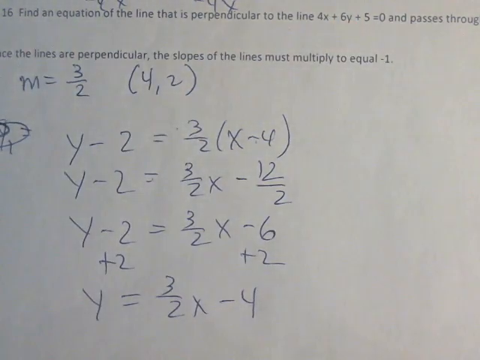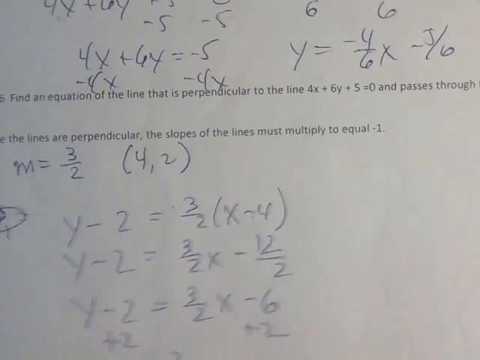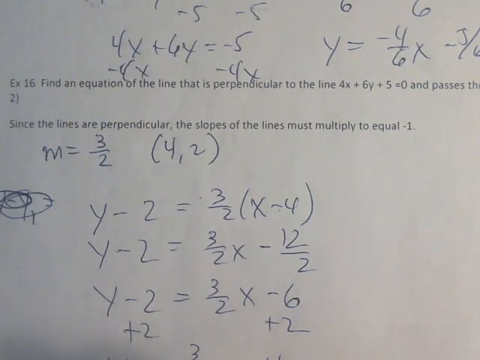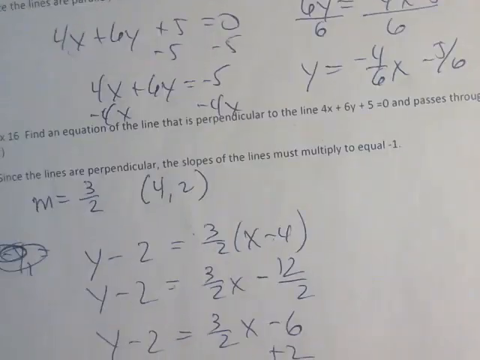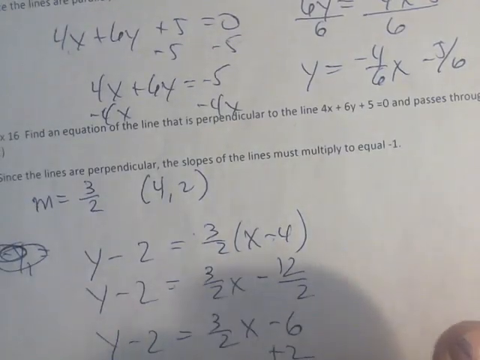Obviously, when you say slopes are the same, that's easier than doing perpendicular slopes where they're opposite reciprocals. But just remember, if they're parallel, the slopes are the same. If they're perpendicular, you take the original slope, change its sign, and do the reciprocal. So we will cover more of this in class.